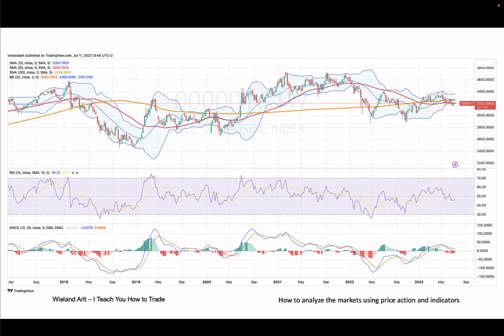So this is how you can use this. An indicator is good in trending markets, right? So if you have trending markets and then you have some kind of reversal, this is what can be interesting, right? Maybe for trend following as well. So this is what you want to look for, and this is how you want to use them.